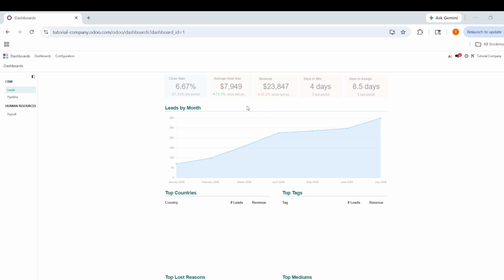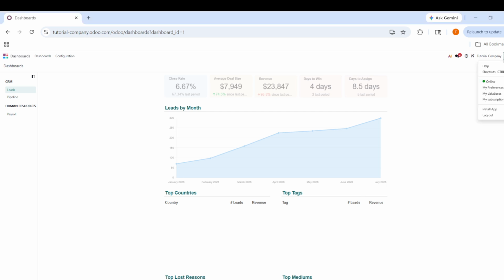To get started, open your Odoo instance in your web browser. Once you are on the main dashboard or any page inside Odoo, look at the top right area of the screen. You should see your user menu, often shown with your profile or initials. From there, you will go to your user profile.